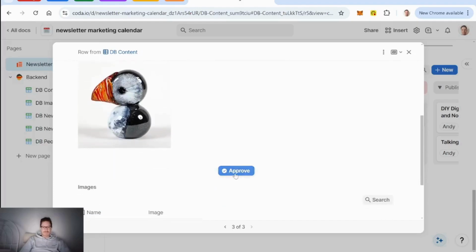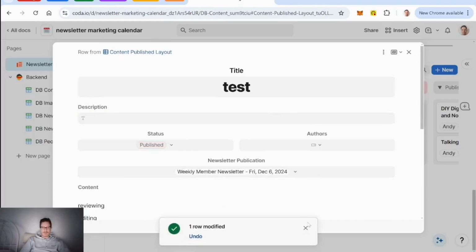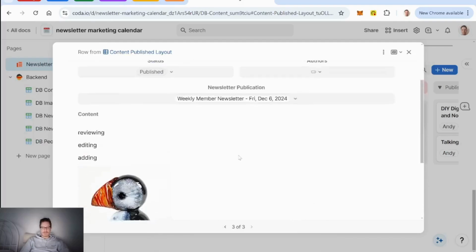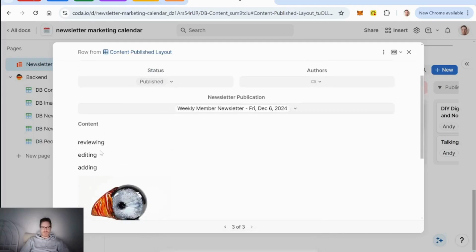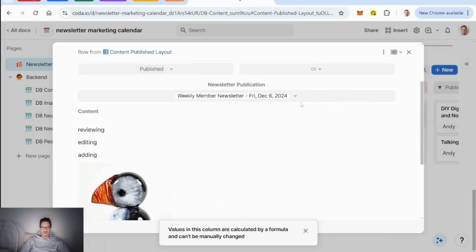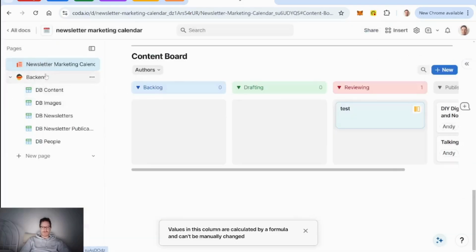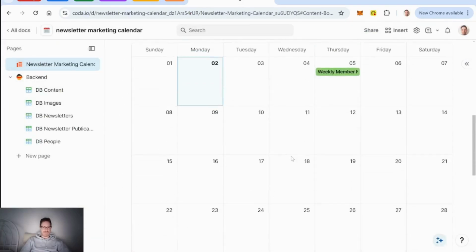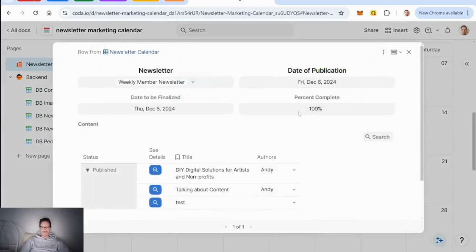Now once I approve, we've got this published view that can't be touched. So that sets it in stone and it makes that publication look like it is ready to go, 100% complete.